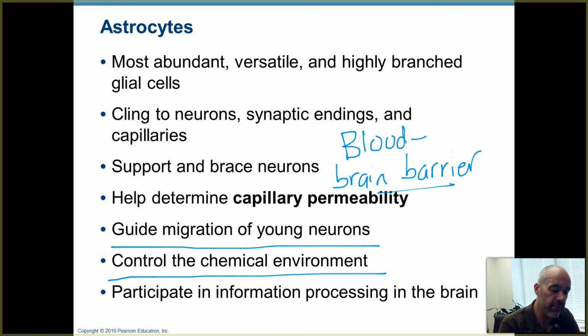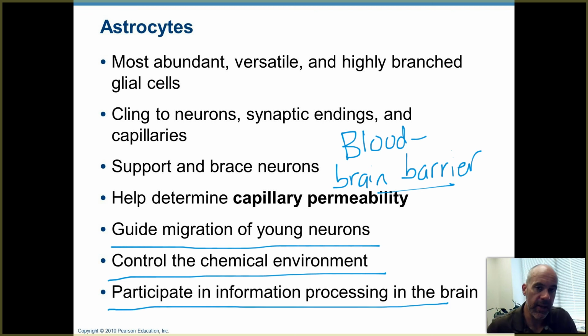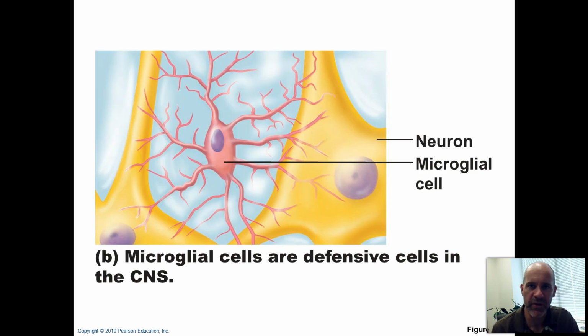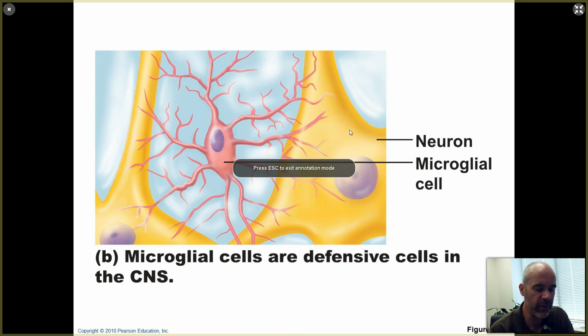And astrocytes are not fully understood yet. It is thought that they somehow participate with information processing that goes on in the brain as well. There are a lot of things we don't know about the nervous system yet, and so sometimes the information we see here in Unit 5 will be a little bit vague at times when there are things that we don't yet understand all that well.